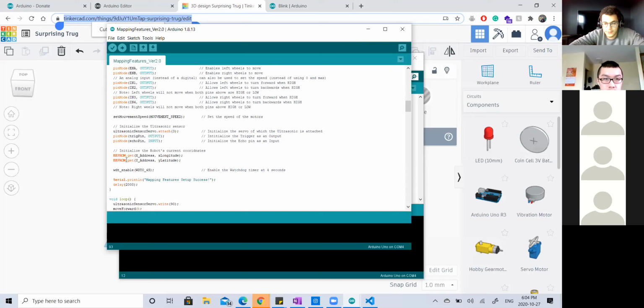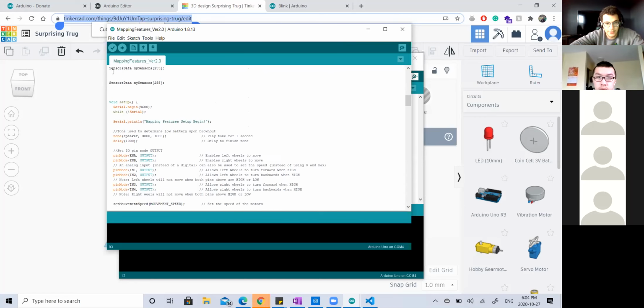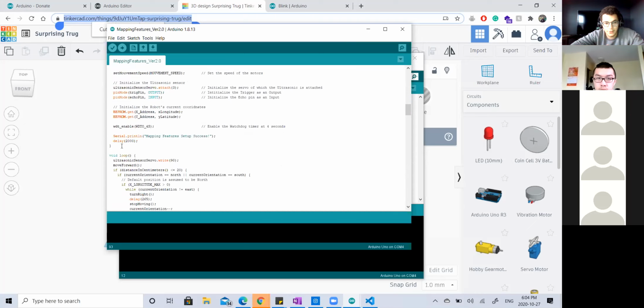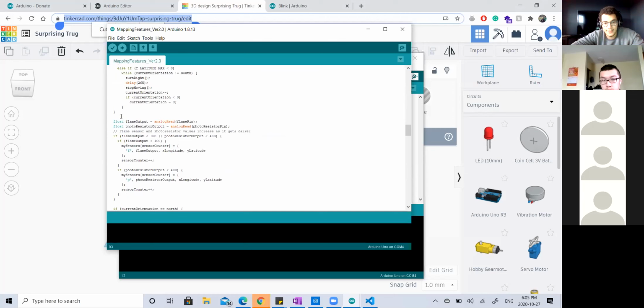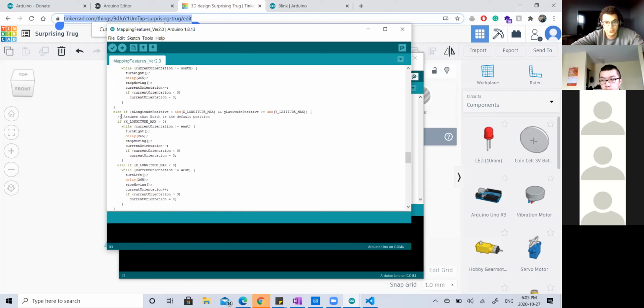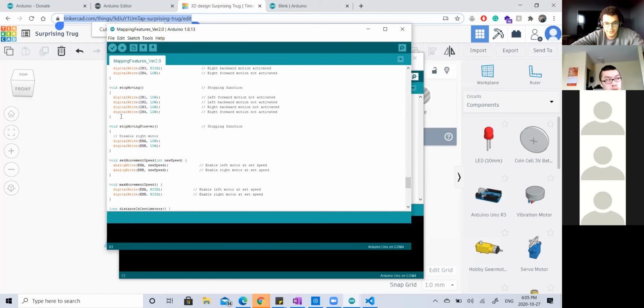I'm using EEPROM. EEPROM is a pretty cool thing that you can look into later, or just text me if you want to know more about it. Any data that you store, like all the integers that you have here, dies as soon as there's no power to the Arduino. By using the EEPROM, if there's no power to the device, the data that I stored in the EEPROM is still there. So I can pull it back whenever there's an issue and you lose control; using it just brings it back.